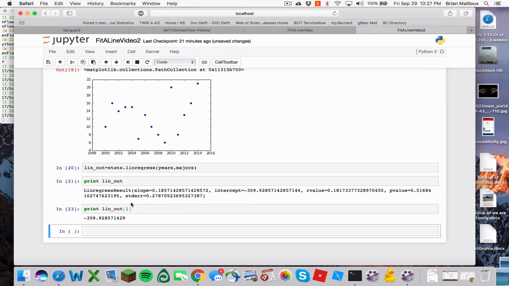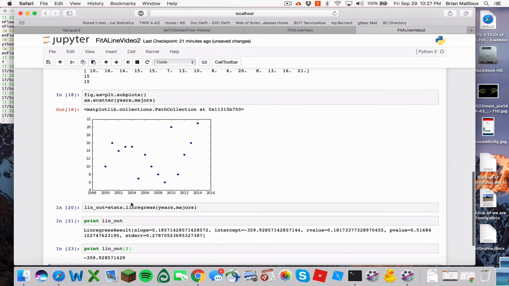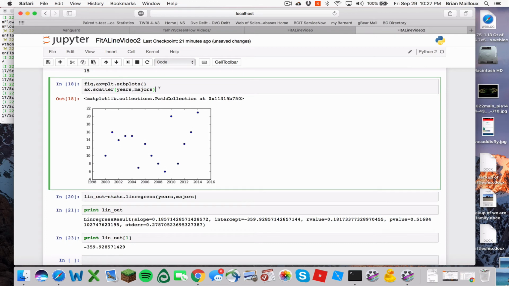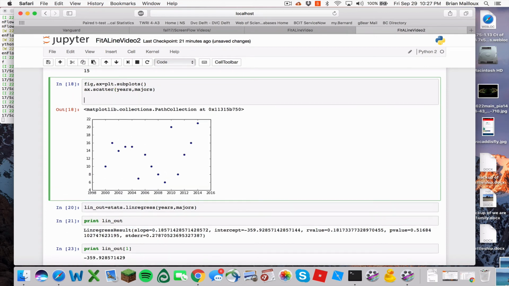So now we can use this to put a line on our graph. Let's go back up here, and first let's get our x values. I'll call it x_fit, and we're going to use np.linspace to get the numbers. But where do we want it to go from? We want to go from 2000 to 2014. But imagine this changed. We could actually look for the minimum and maximum.